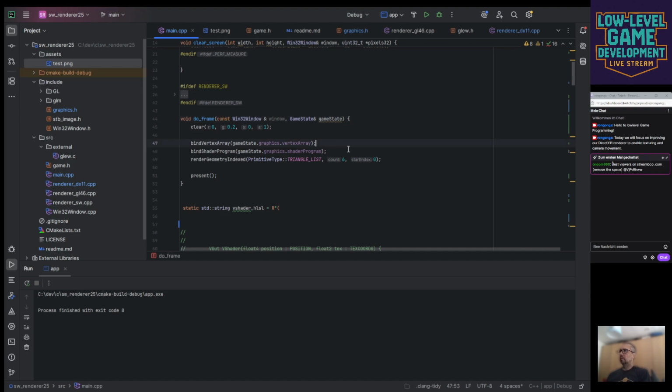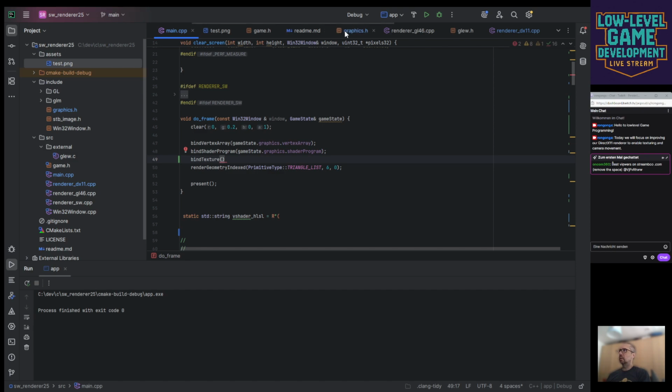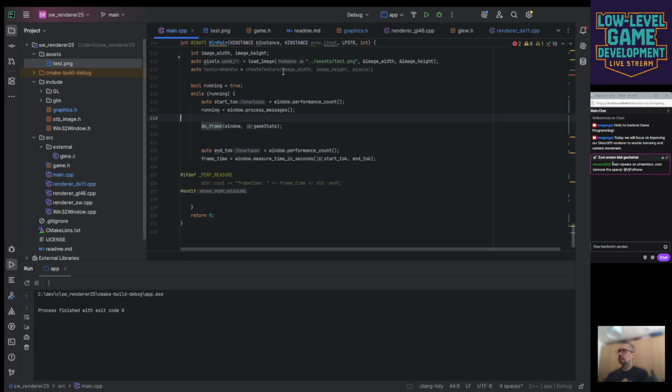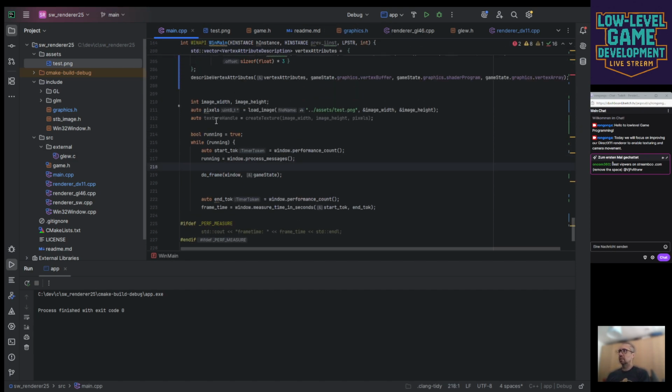So now we will bind the texture, and we need the texture. And yeah, the idea is now, because the texture is just here, that doesn't make sense, right? So we will have to put it into the game state so we can pass it around. This is just our one single texture handle for now.